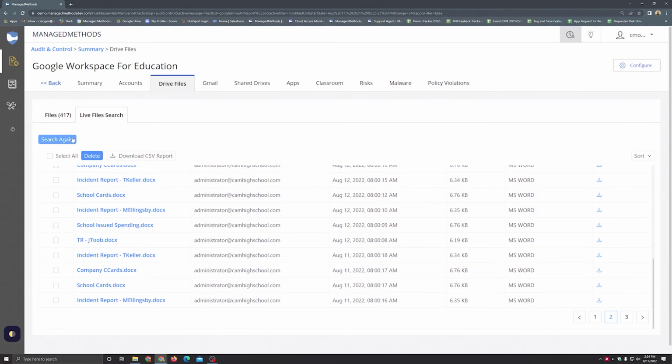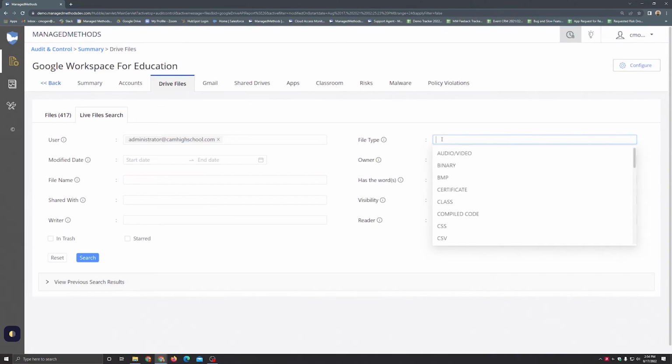And there's a lot of additional parameters you can layer on top of this, such as looking for audio video files or files of a specific type or nature there. So lots of parameters you can use to search for within this live file search. Can be very effective at locating files of different kinds there, or in a case where maybe someone's misusing storage space, you could go through and delete users' files if necessary as well.